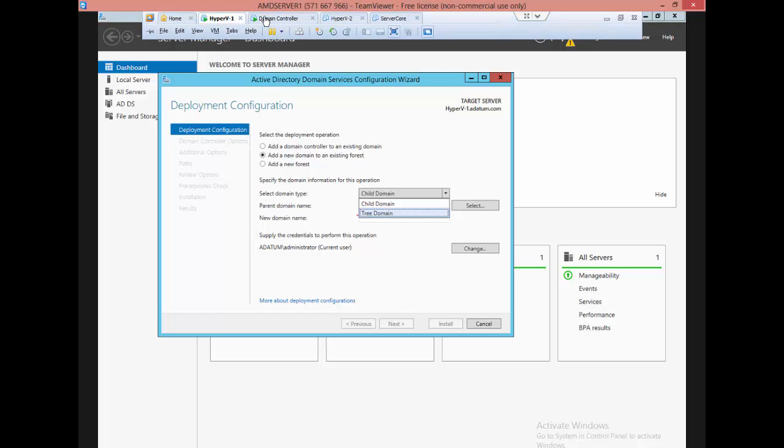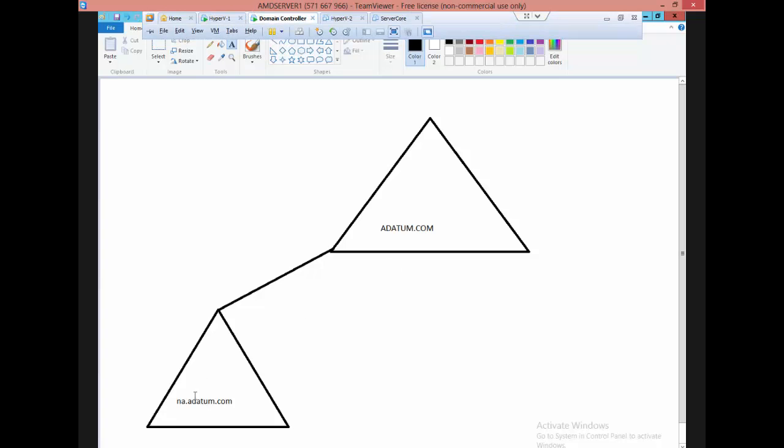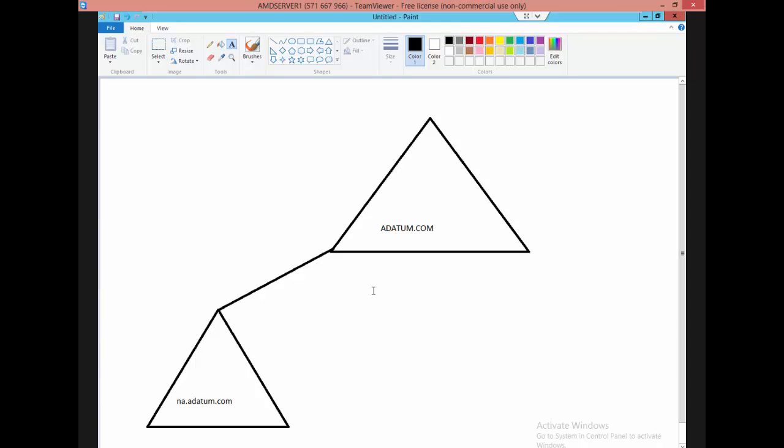Enrique, if I want to create a tree like this, where this guy has a continuous namespace with this guy, which one do I select? Child domain or tree domain? I think child.